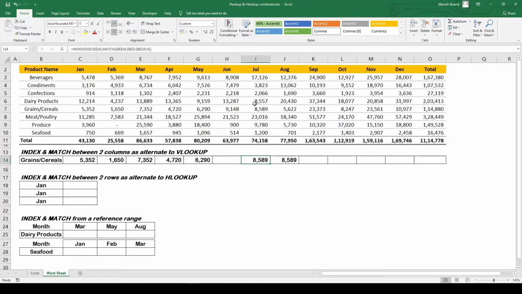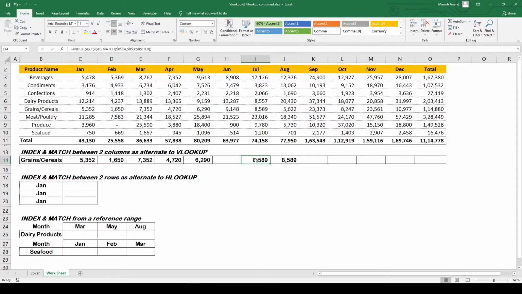Suppose I have a data set which has 100 rows and my reference column is sitting in column A or B, and my other output that I require is somewhere in column AA or AB. In that case, I can just select column A, I can just select column AA or AB, wherever I have to retrieve information from, and directly get my result using index and match.